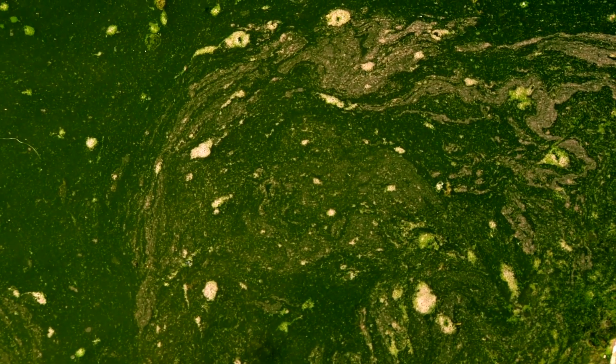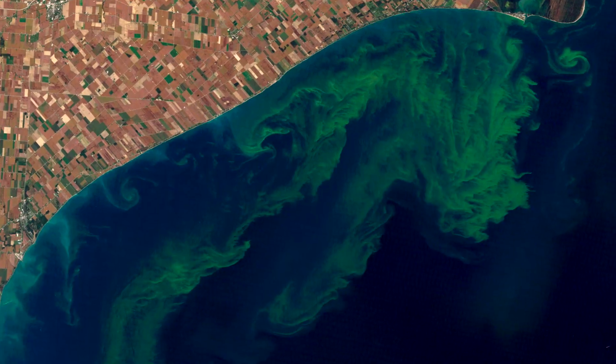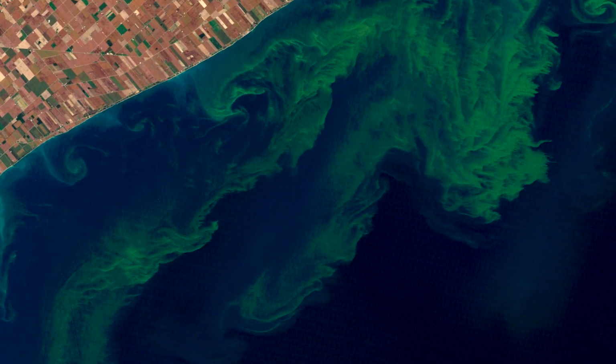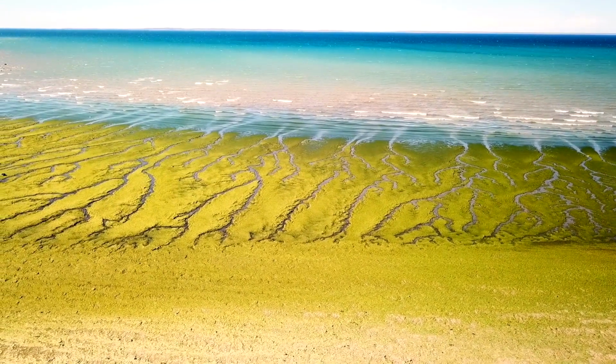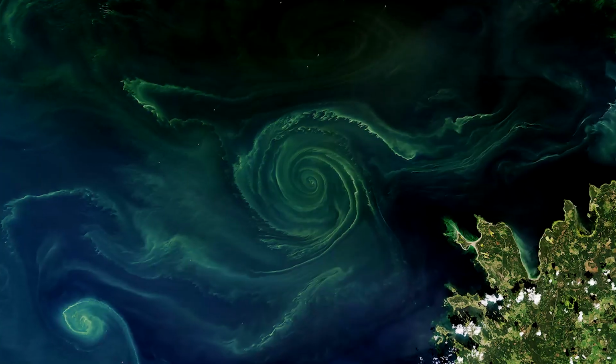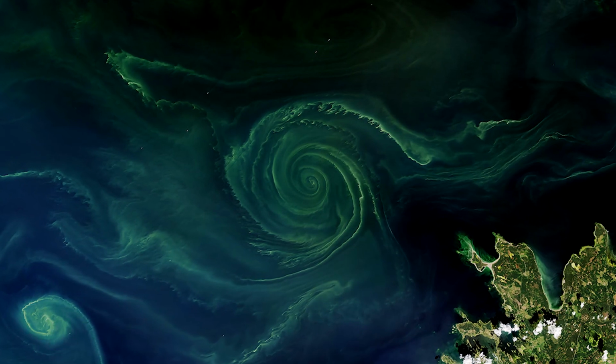You see, when conditions are right, huge blooms of phytoplankton can develop, which are plant-like organisms that use chlorophyll to produce energy from sunlight. With enough nutrition and favorable temperatures, colonies of phytoplankton can become very large indeed, and it's due to the currents of the sea and the way that the plankton flows that they create these stunning patterns. These particular images showing that incredible blue pattern were taken over the Falkland Islands, so if you want to experience it firsthand, then that's where you should be booking your plane ticket to.